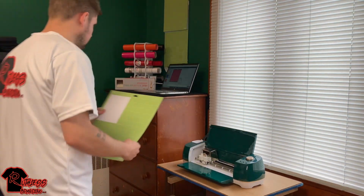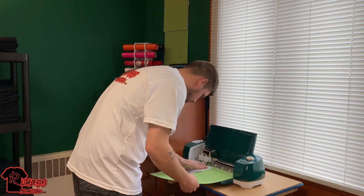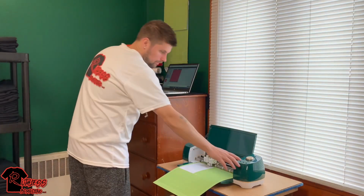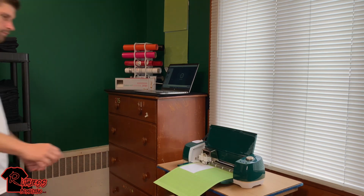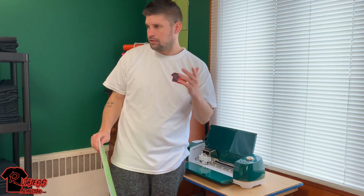This is my last cut. Like I said, I'm not using the exact colors. I'm just using scrap pieces and stuff that I have laying around just to show you how I do this real quick. All right, that's it. I'm going to weed these out real quick. I'm not going to bore you with that. I'll weed them out real quick and then we'll get to pressing it onto a shirt.